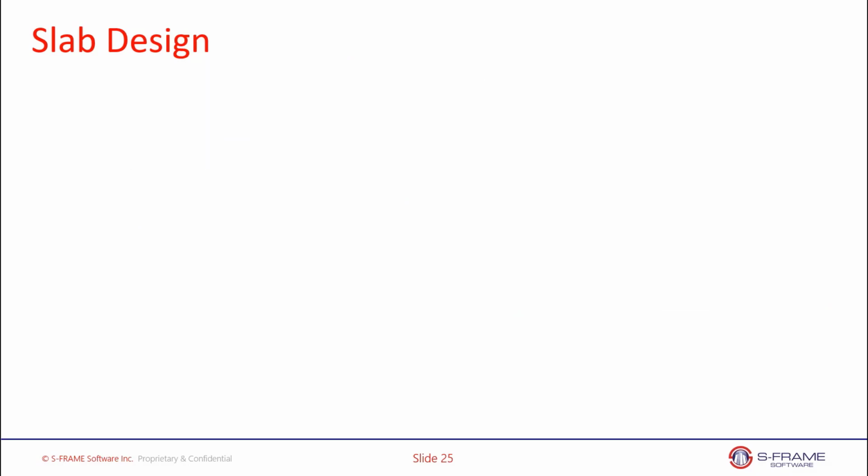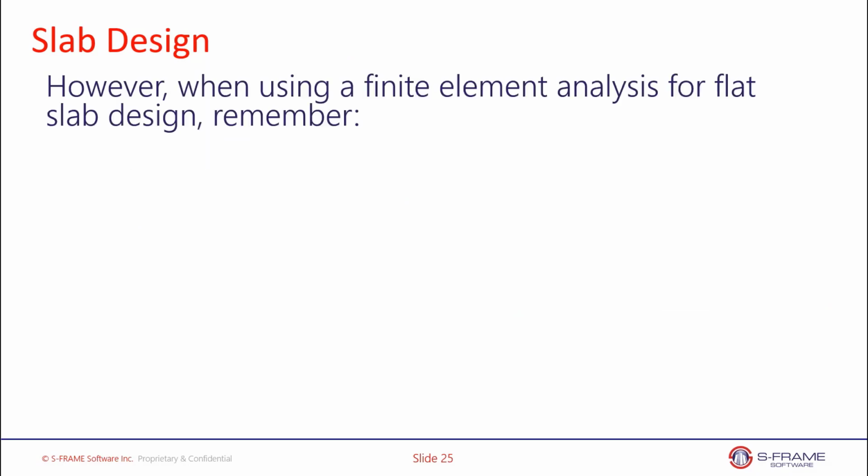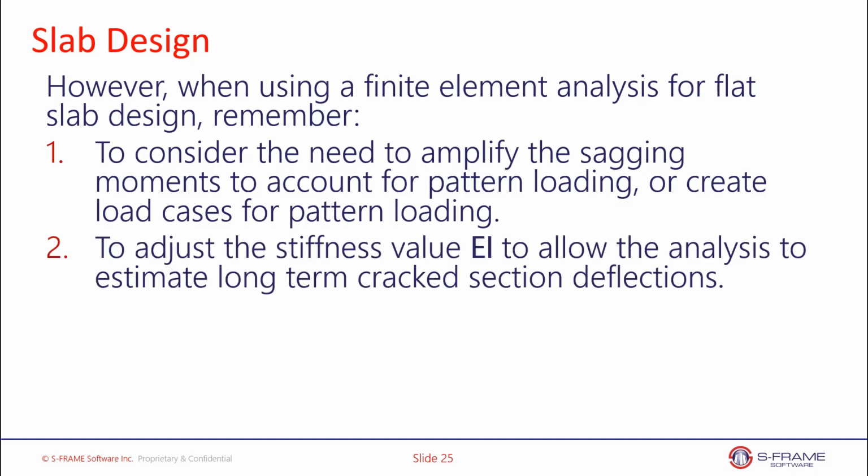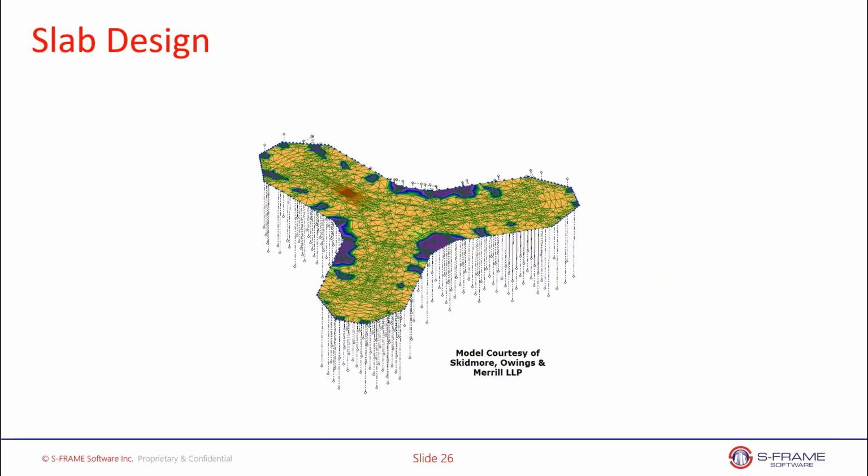Now, some pointers to consider when designing slabs and finite elements. There may be a need to amplify the magnitudes of sagging moments in the presence of pattern loading. And this can be done through multiple load cases or combinations with load case factors. You can also estimate long-term cracked section properties by adjusting the stiffness of your material. And we have clients who trust SRAM for slab design for its ease of use. You saw its efficiency. We looked at the entire structure all at once, and for its accuracy.